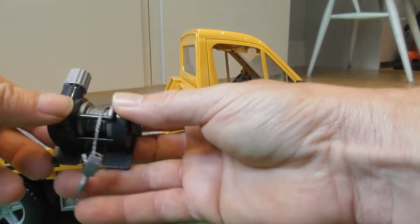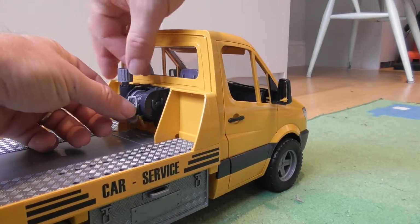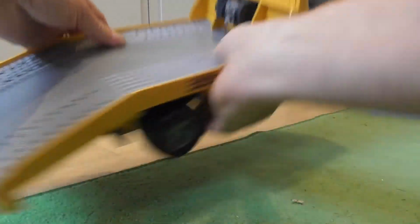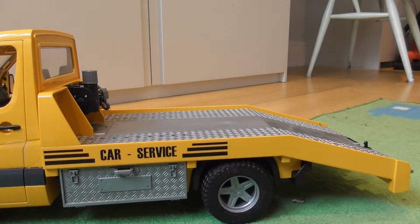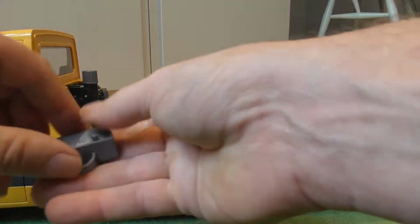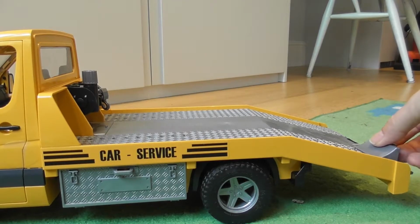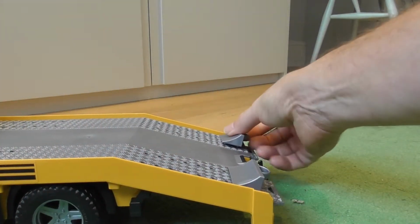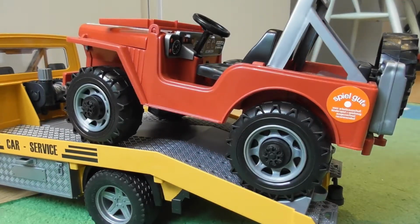It's a reasonable weight. This actually might be an interesting thing for me to motorise as part of the conversion. You've got little doors on each side. You've got these pieces here, which clip into multiple places both at the top and the bottom in order that you can stop something sliding off. If I was to put the Wiley's Jeep on, it will actually stay in place without rolling off.